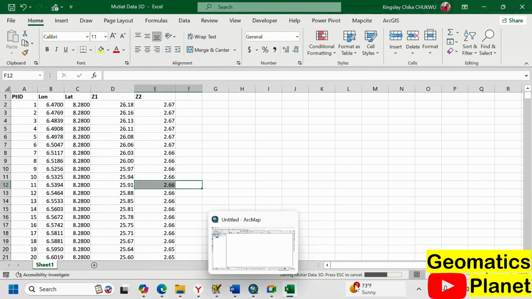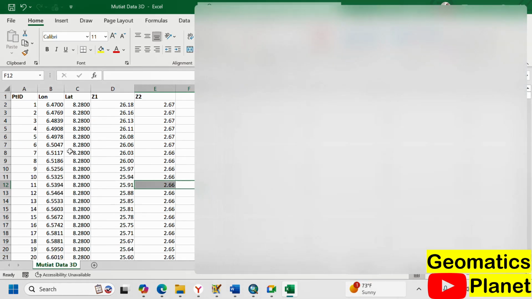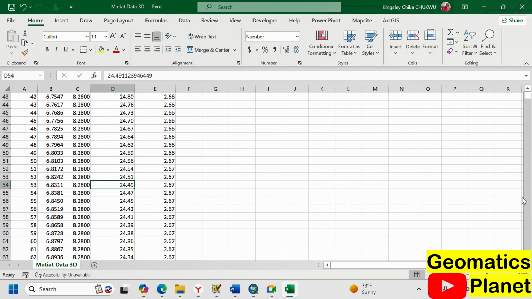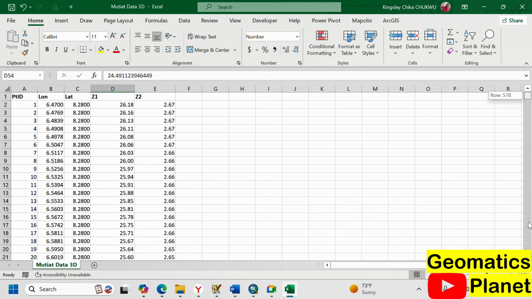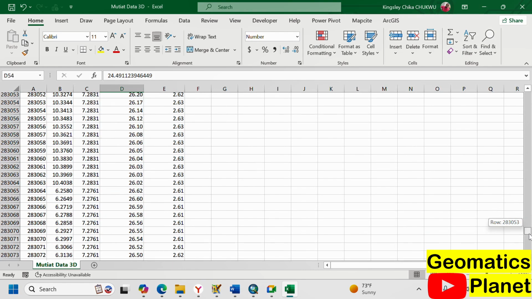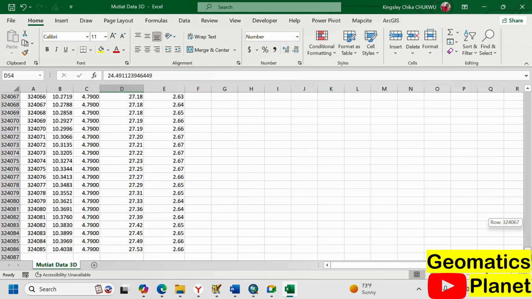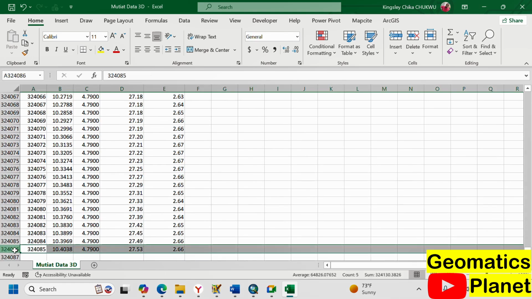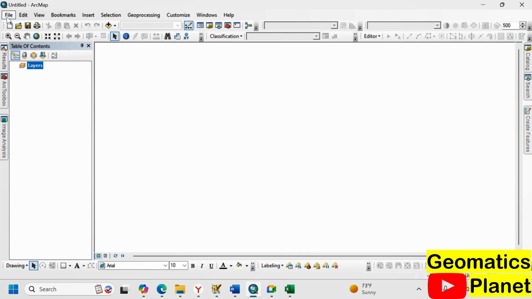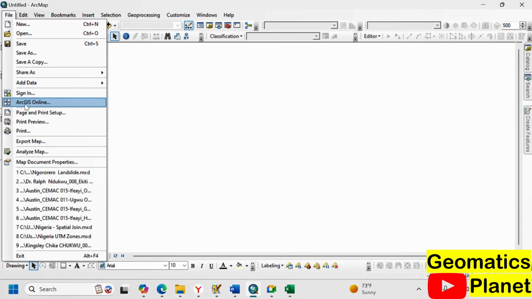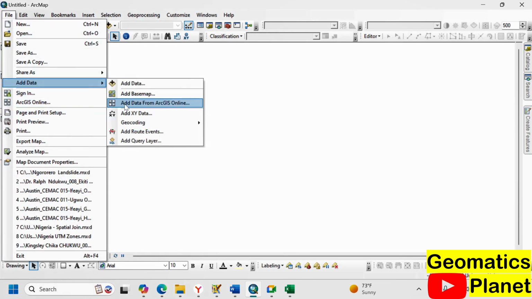It is saving. The total length of the data is about 300 and something thousand, that's 324,000. Now I go to File, then Add Data.